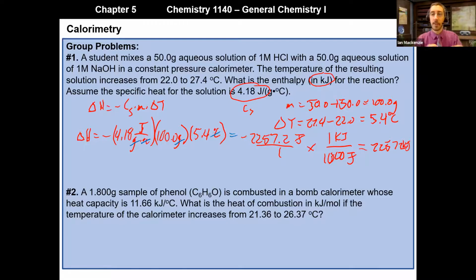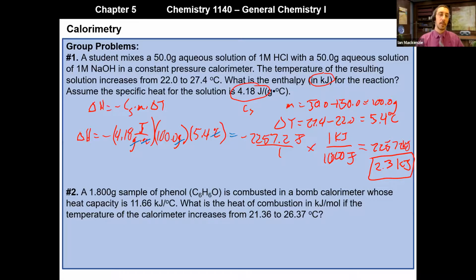Now, I have to go back at this point to my equation and figure out how many significant figures I'm allowed to have. Turns out that 5.4 only has 2 significant figures. So I must be limited in my final answer to 2 significant figures. So I can round 2.25 to 2.3 kilojoules and choose that as my final answer.